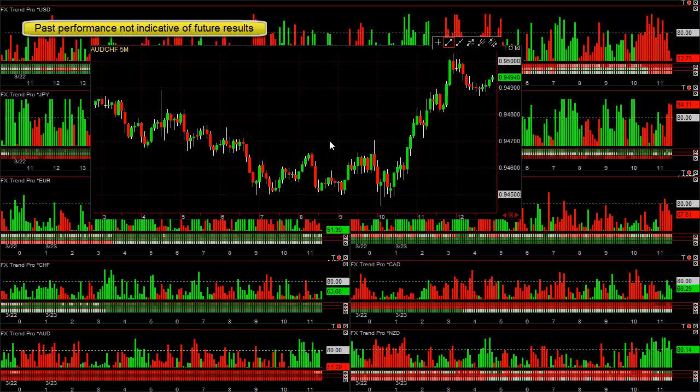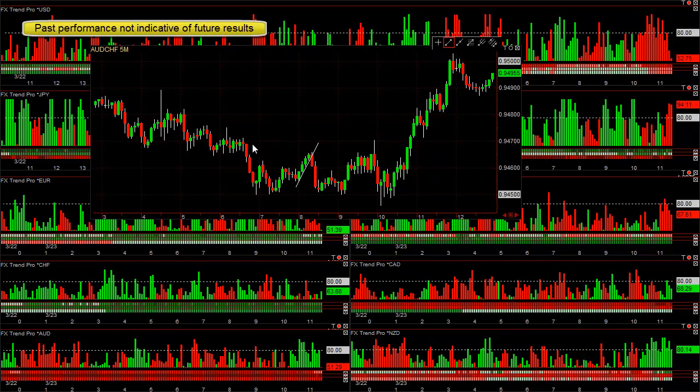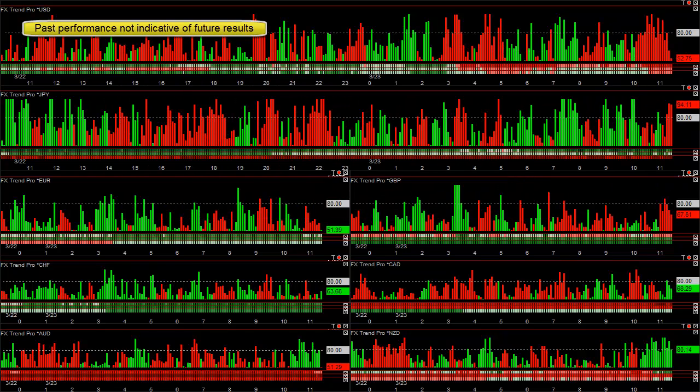And we have basically 2 methods. One is a pullback, which you can see here. You kind of visualize, or even if you want to, draw a trend line underneath the bar's low, and when it breaks down right there, you go short with your stop just simply a pip or 2 over the swing high. And a lot of times we're not even risking 10 pips. Now in this case, that trend didn't really continue, but it did go 10, 15 pips away and went sideways. Plenty of opportunity to make money on that trade.